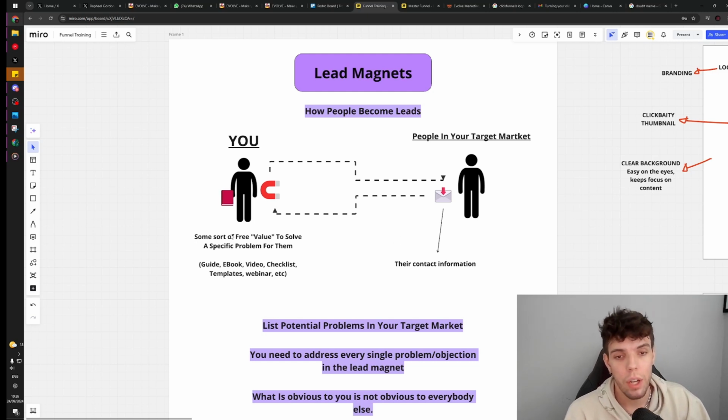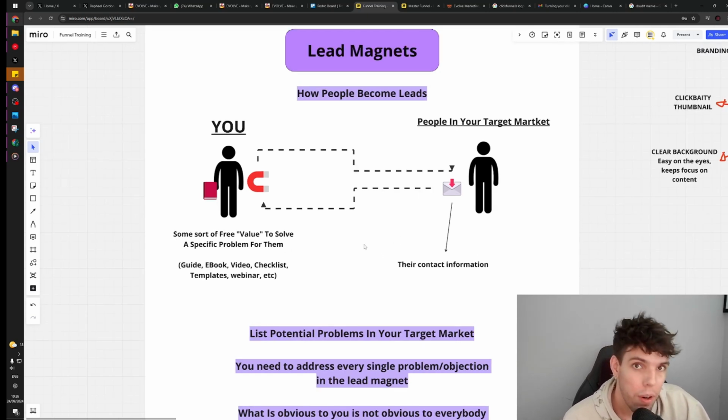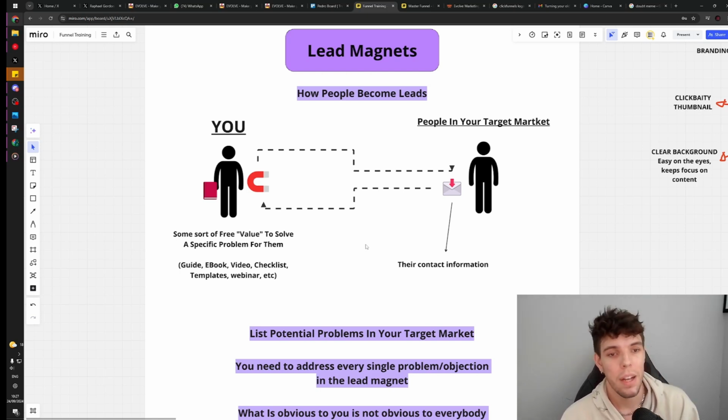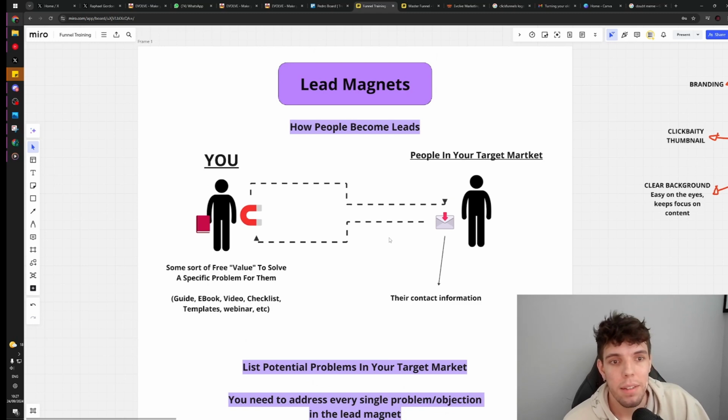So you're going to offer some sort of free value to solve a specific problem for them. However, that free value is supposed to be an introduction to bring them awareness for an issue that they have, or to actually help them buy a solution that you have. So basically your free value will create an issue, right? And they have to buy the next step after that, which could be another PDF or an ebook or a tutorial or a course for them to solve the problem, right? So they got an introduction to the problem on the top of the funnel. We already went over this, and they want to actually solve the issue, and then they got to be upsold, etc., right? So not to get too much into that nuance, we're just going to keep going with the fundamentals here, right? Because those are actually what converts.